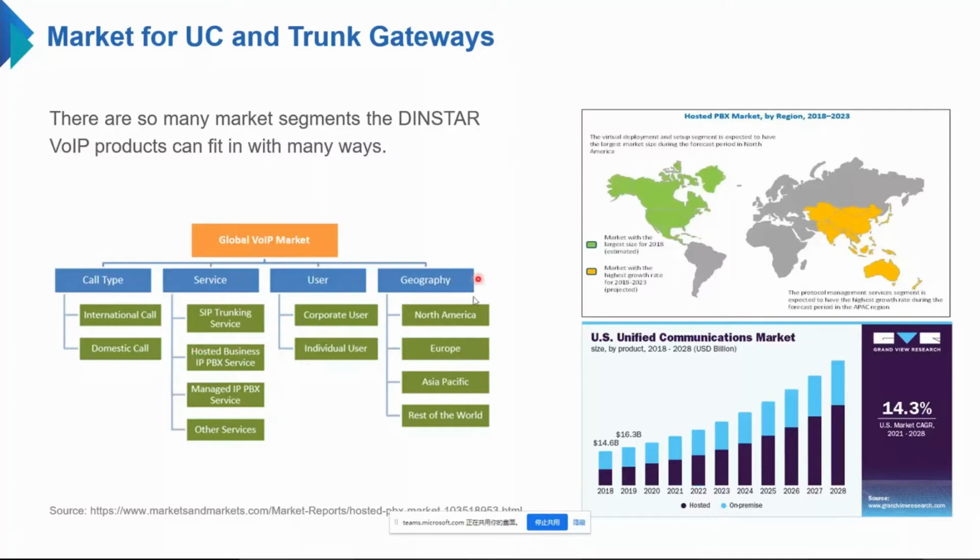Here we can see the category by location. I think number one is North America. North America is number one in the market, and after that Europe, and after that Asia Pacific, including maybe India, China, Australia, New Zealand, or Singapore, and so on. Here is the rest of the world. We can see that maybe in Africa, VoIP is booming there. You still can support the business there.